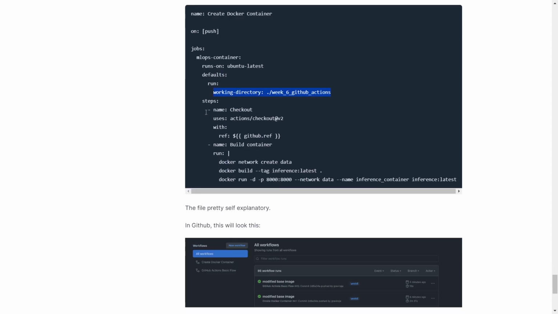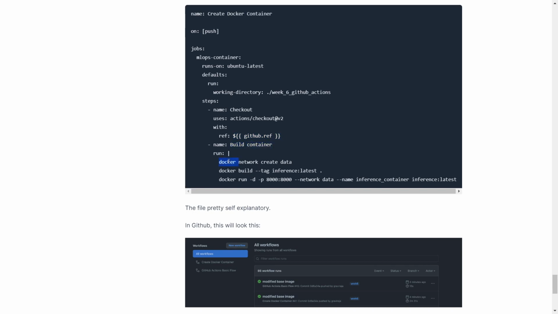Then in steps, what you need to do is a checkout. Name it checkout, using checkout at v2, with the GitHub reference, and then finally build the container.